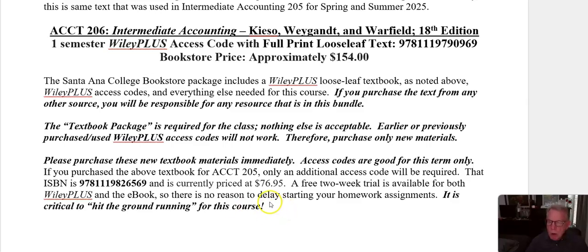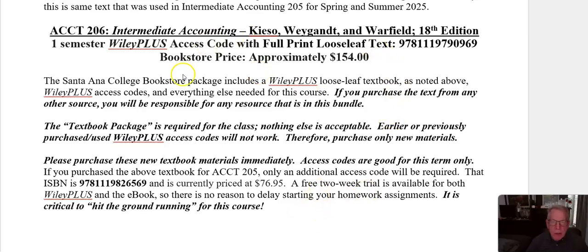It's critical, of course, to hit the ground running for this course, as we cover a lot, and I don't think you would want it any other way. Because most of you, if not all of you, are accounting majors and plan to sit for the CPA exam. Okay, so you do need both the textbook and access to Wiley Plus through their access card.